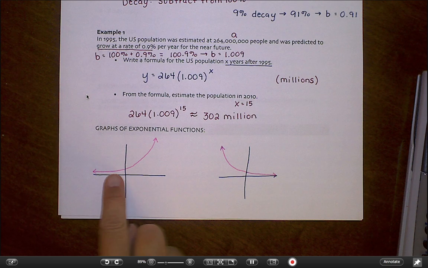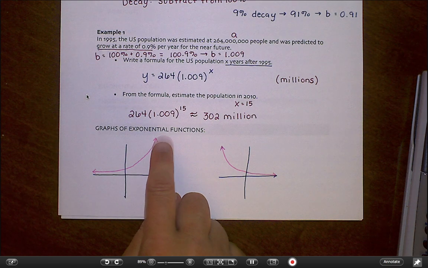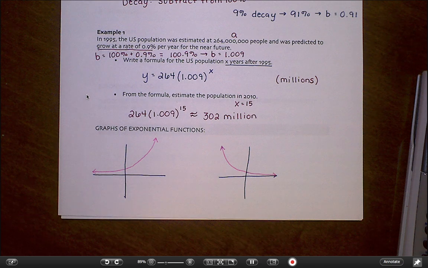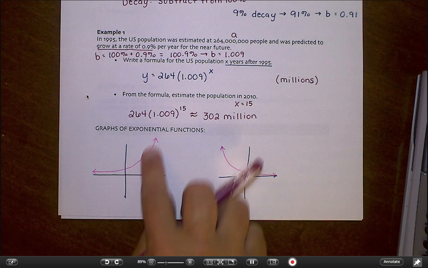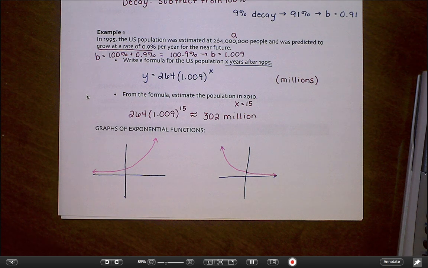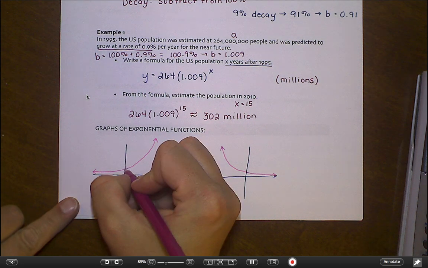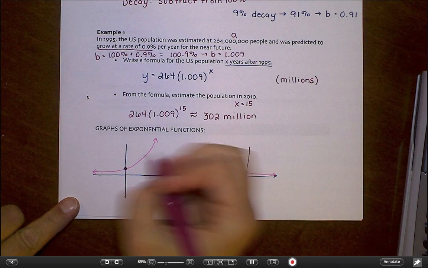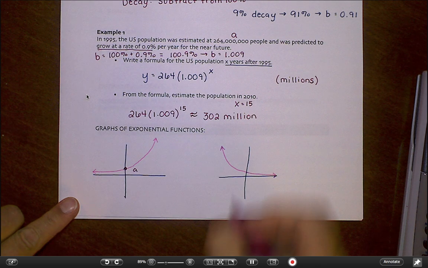They start slow, and then you'll notice that they always grow very quickly. That's just how exponential growth operates. If you're doubling or tripling or even growing by a percentage, it's going to start off pretty slow at the beginning, and then it's going to grow very, very quickly. These always end up growing faster than a linear function. We're going to explore that concept in the next lesson. One thing you need to know about the graph is that the y-intercept is always at that initial value. It's always at the A value.